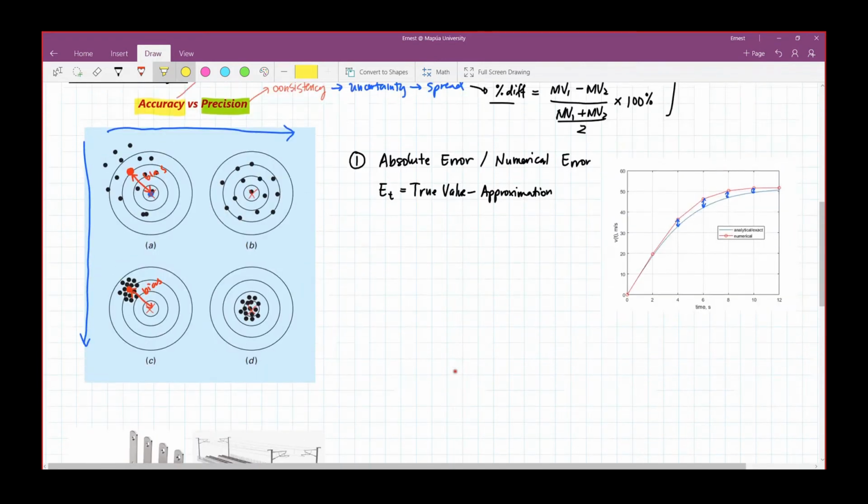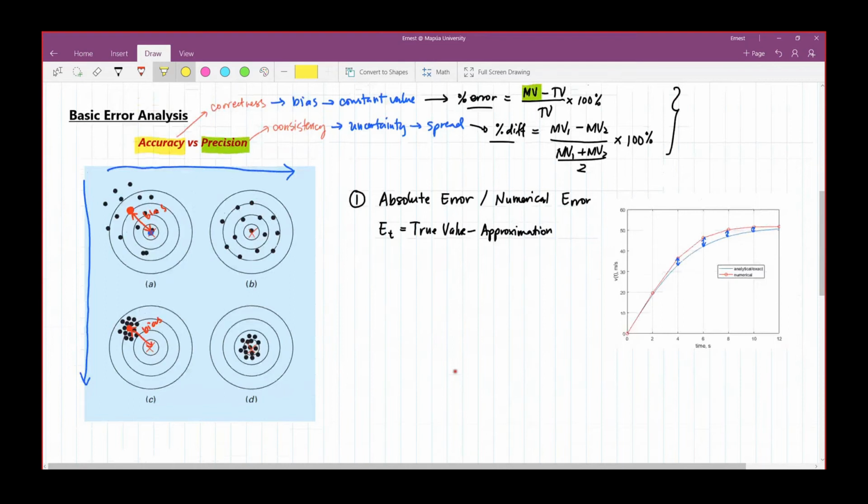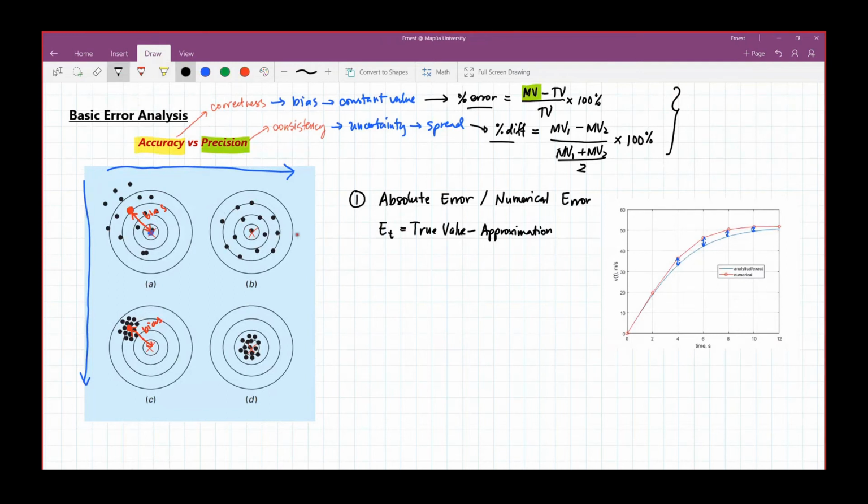So that's why, while sometimes determining the true error is enough, sometimes we have to normalize the error with respect to the true value. So we define a new kind of error called the relative error.